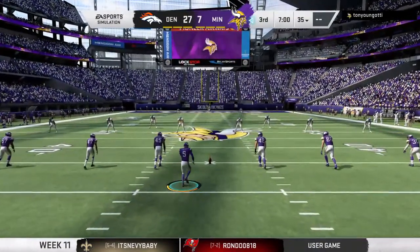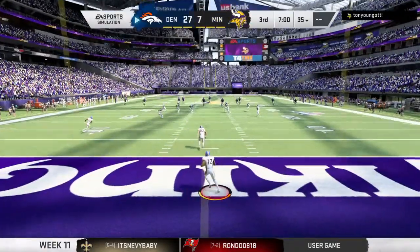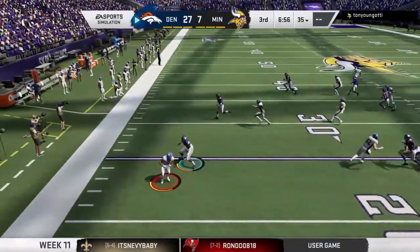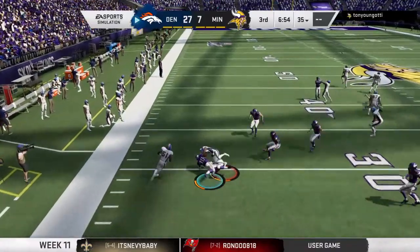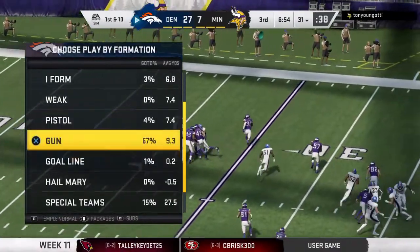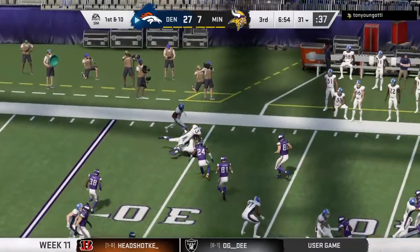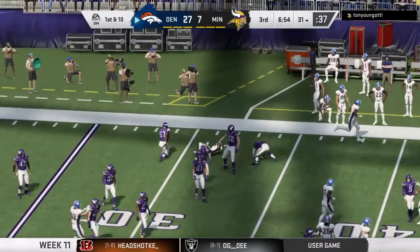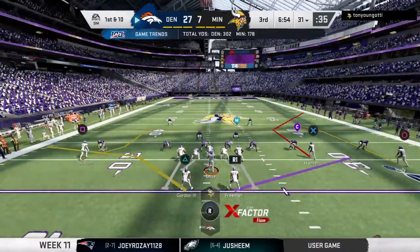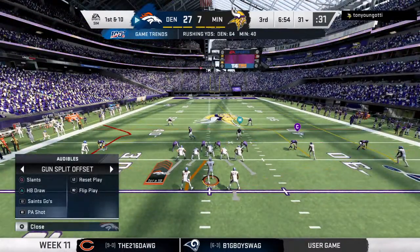Broncos with a lead, and they will be receiving this kickoff here as quarter 3 is underway. That'll be taken in the end zone. And nice work on the return as they'll start their drive just past the 30-yard line, at their own 31-yard line. The Broncos onto the field ready to start their next drive. They built a good first-half lead. Now they have a chance to add on to it.